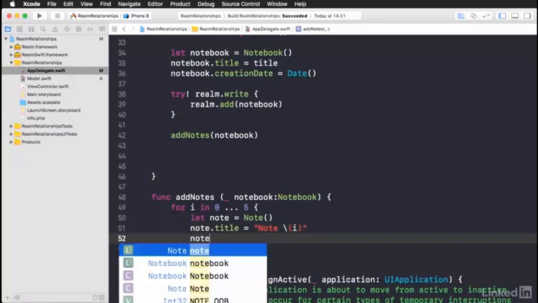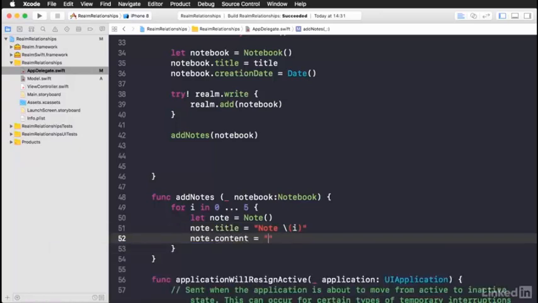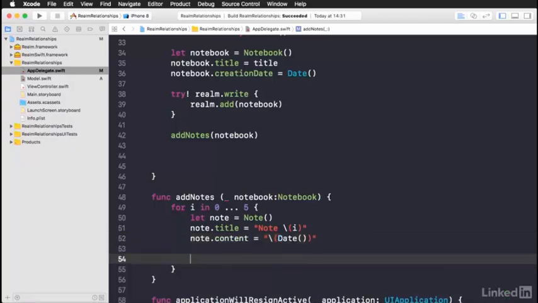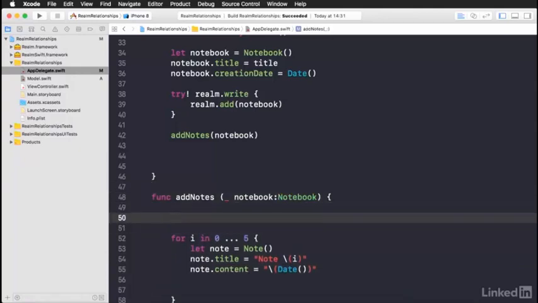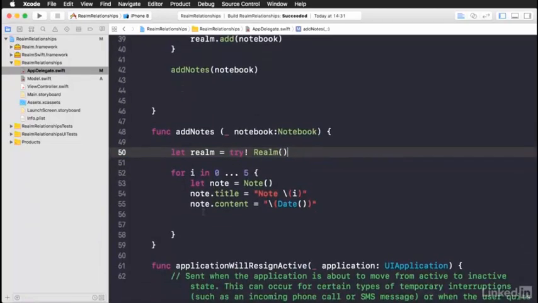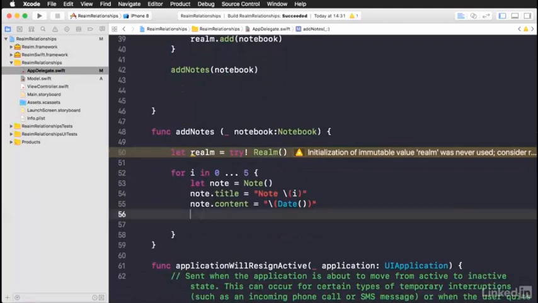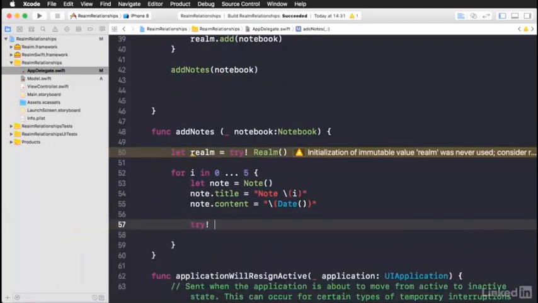The way to do that is, first of all, let's create a new realm right on top of our for loop. We try and force this to work without error handling. We are using the realm initializer, which gives us our default realm, and then using our realm again together with a try statement, using realm write, because we are changing our notebook now, we have to do that in a write transaction. I'm taking the notebook and taking our new notes property, which is our list, and just like with an array, I can just append my new note object, or our 5 or 6 note objects that we have created in our for loop.